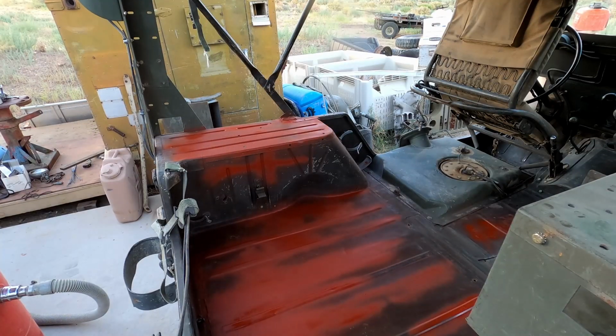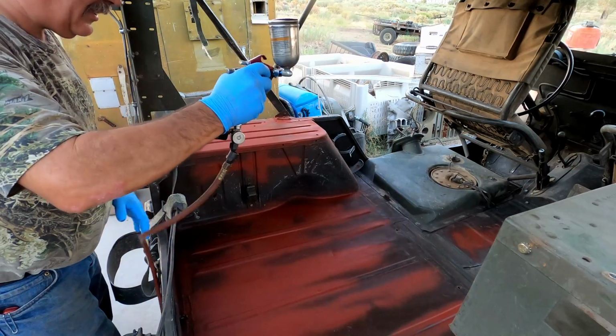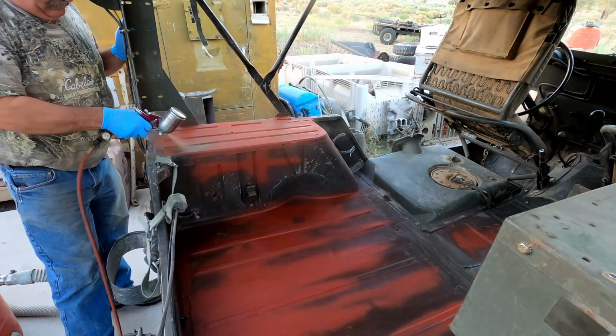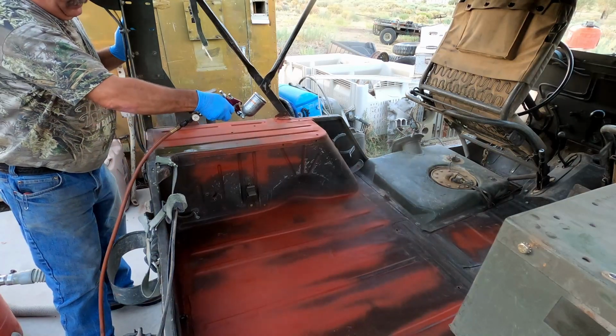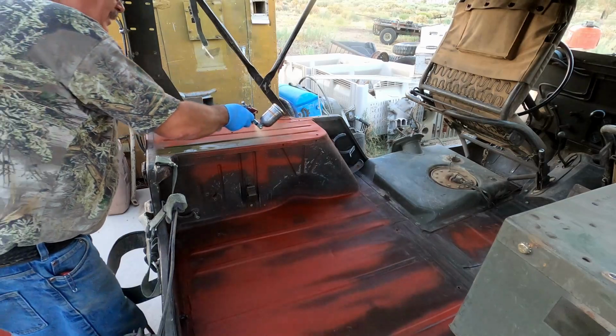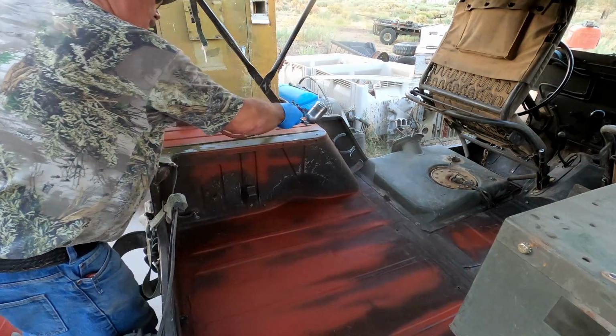All right, that should do it for all of the exposed metal areas and things like that. So we'll give this some time to dry, and we'll start getting some paint mixed up. Okay, we're using a little touch-up gun for doing this. We didn't need to mix up an entire batch for a big gun, and this little touch-up gun does really pretty well.